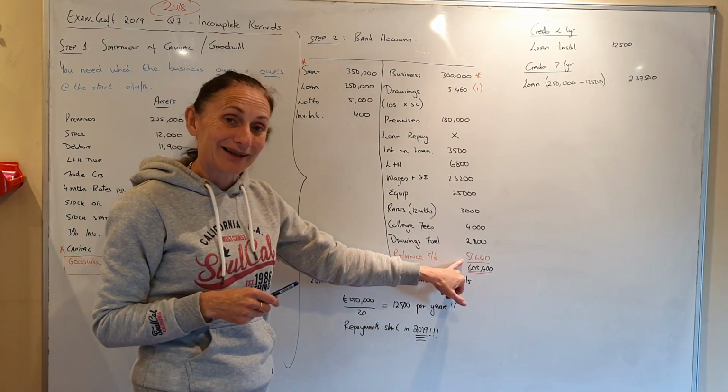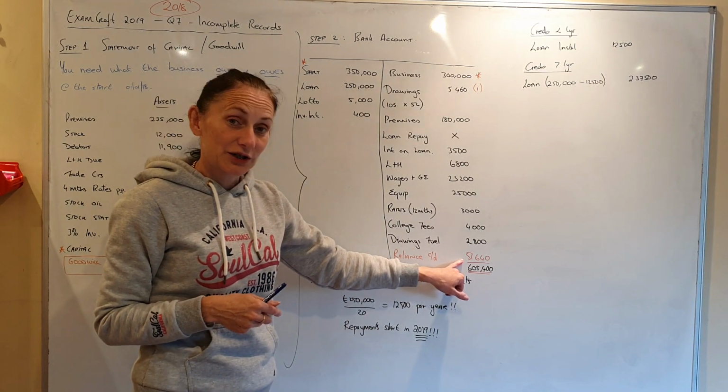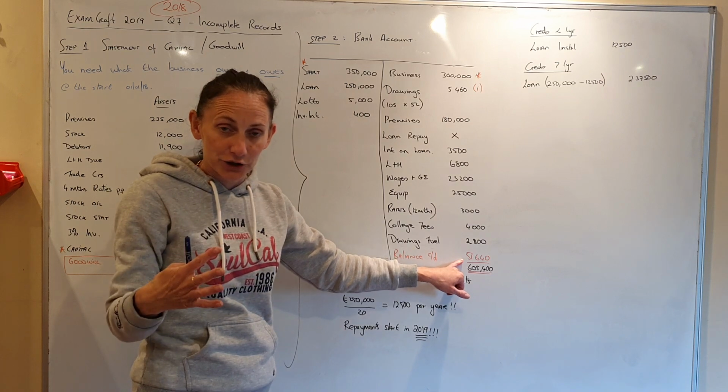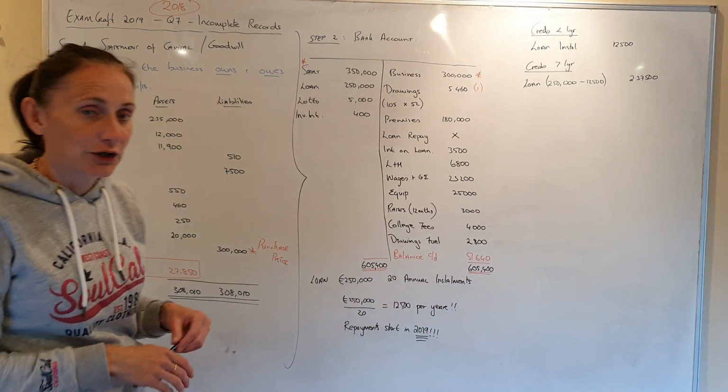Now again, this balance is something that you own, so it goes into the balance sheet, so you would put it into your current assets. If you had your balance sheet open now, you would straight away go in and put that figure in. I just want to have a look at your loan.